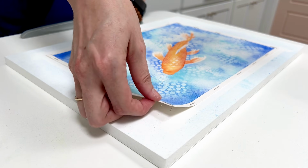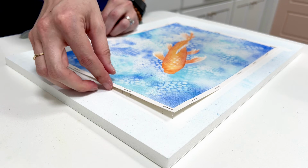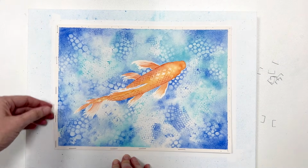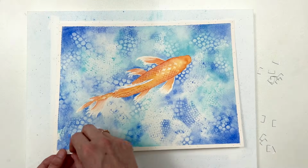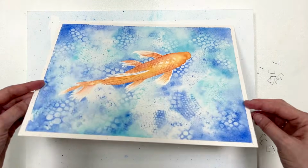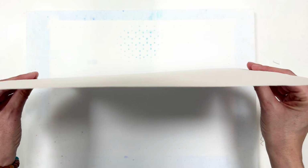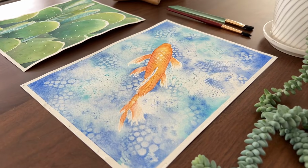But the big difference is when you take off the tape and remove the staples from stretched paper, it stays flat forever. It's ready to frame, scan, or sell immediately. That's the pro secret even beginners can use. Just look at the difference.